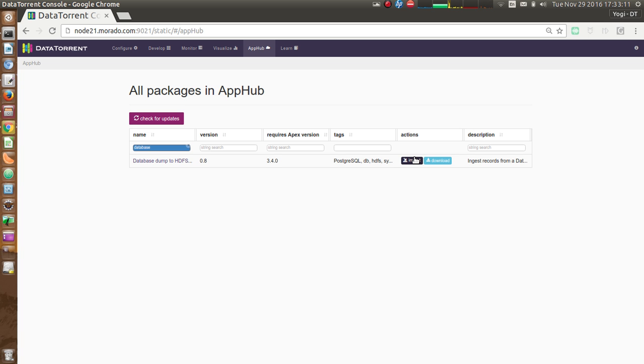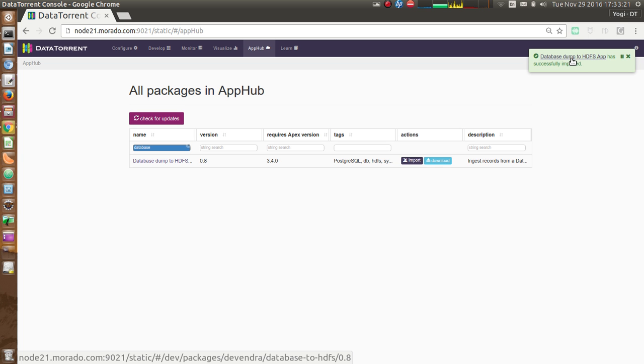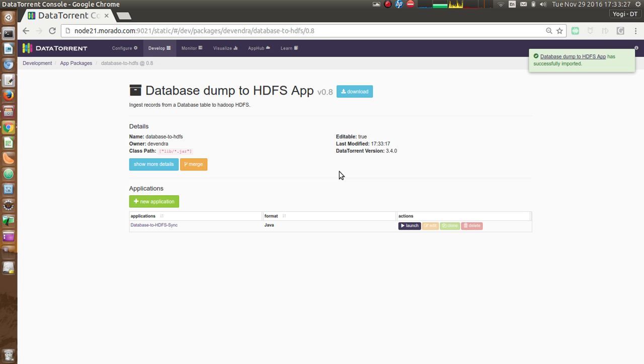Let's import this app template. It shows import is in progress. We can see the notification which says that the app template has been imported successfully. If we click on the link, it moves to the app package details page.